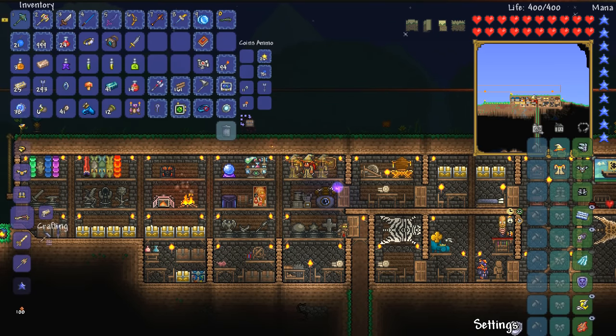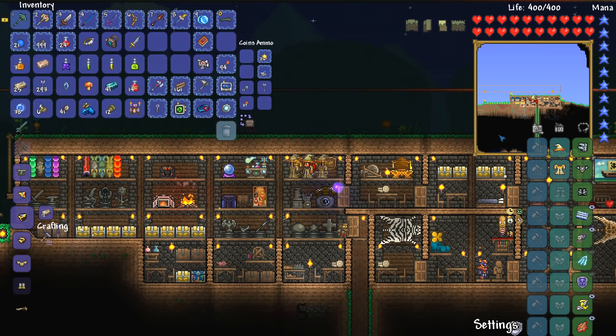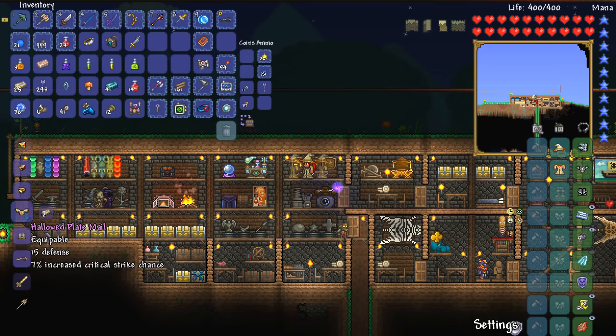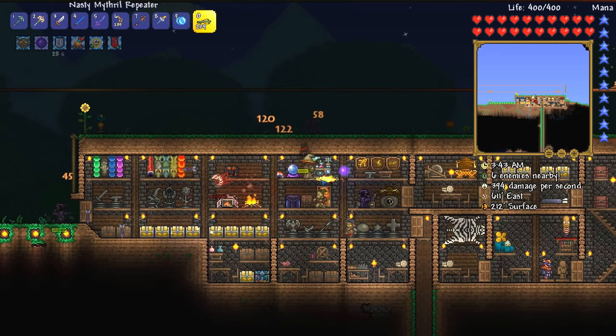All right, Hallowed Repeater. That does 44 damage. This is a nice upgrade up to 50. We've got Hallowed Armor. Ooh, we could go for a Ranger setup, guys. How many bars is it? It's 12 plus 24, which is 36. We need 54 Hallowed Bars, guys. We only have 25. That's not a great deal, is it? Let's be honest.